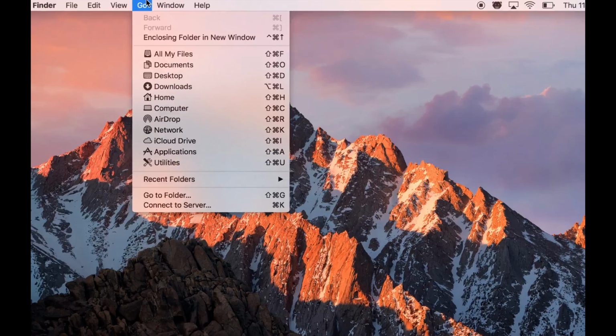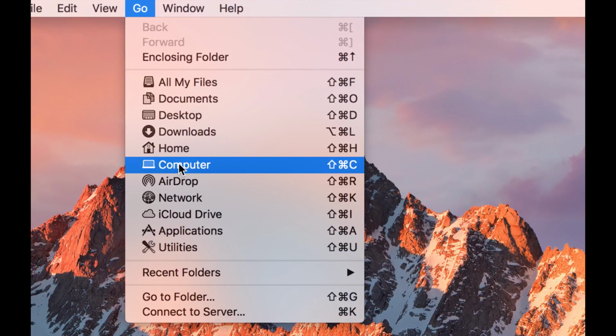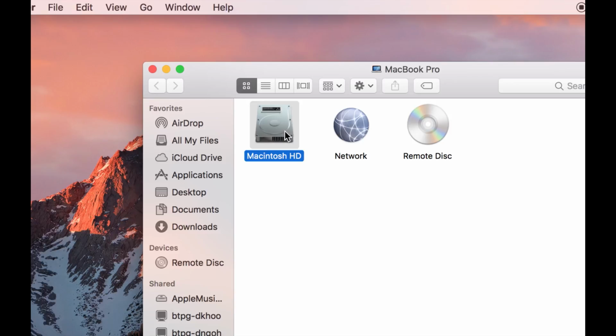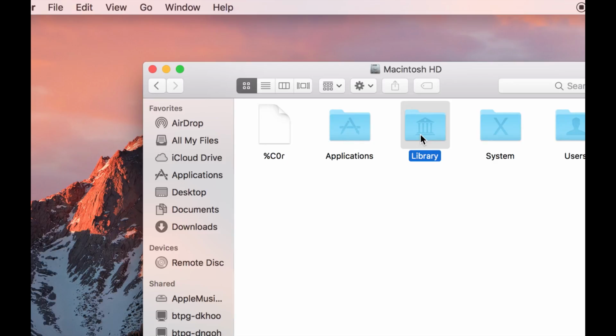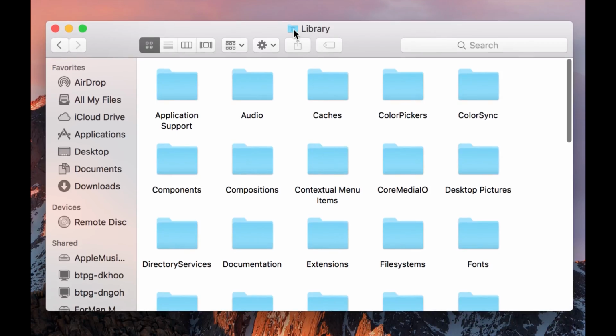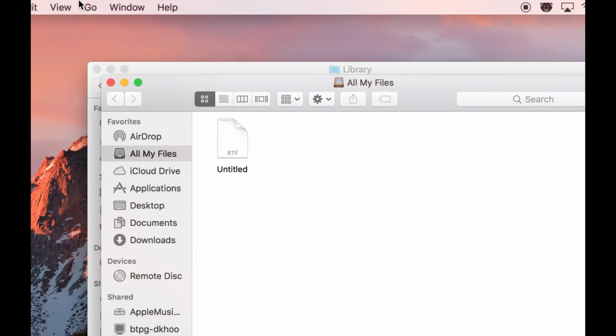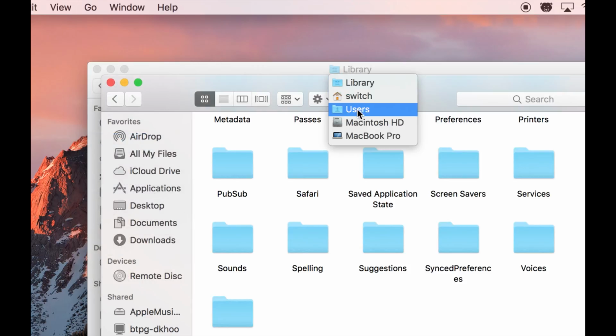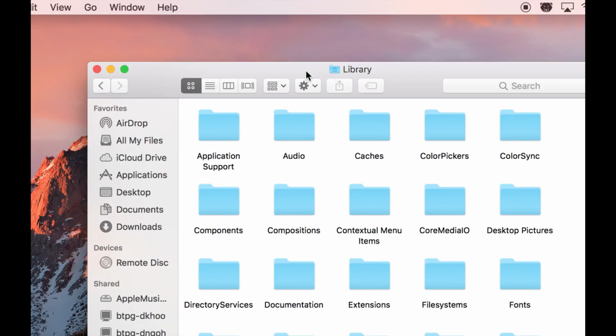Now let's click on Go again. Let's talk about what else could have a cache. Again, the usual disclaimer applies. I'm going to go to Computer, I'm going to go to the hard drive, and I'm going to go to the library. Okay, so this is now a different location. This library is inside Macintosh HD library. The previous one that you saw was inside Users, your user library. So here, it also has a cache folder.